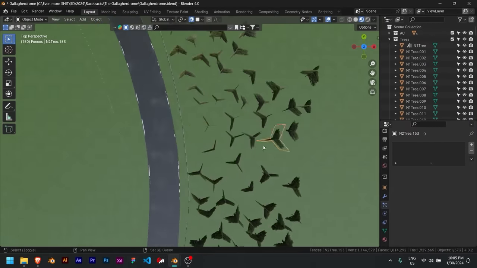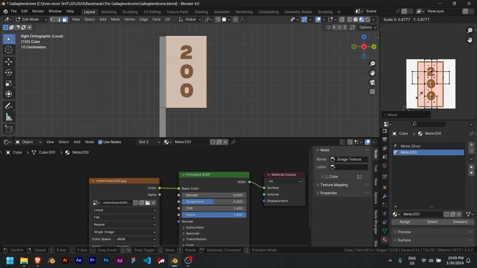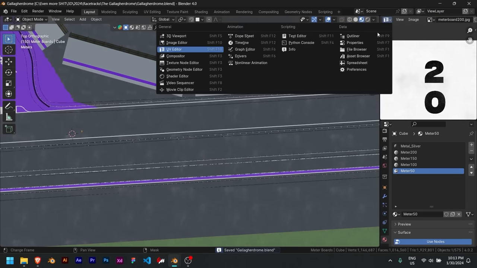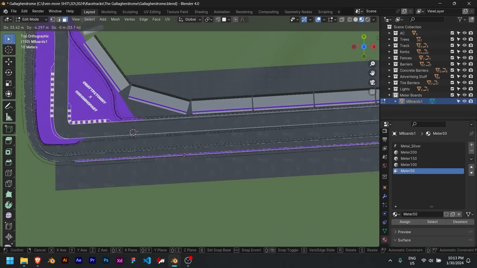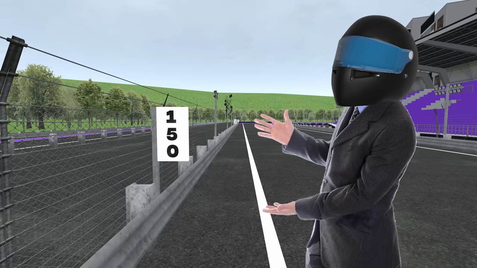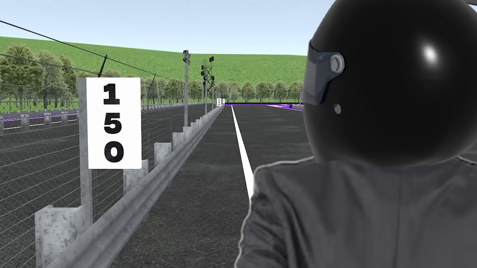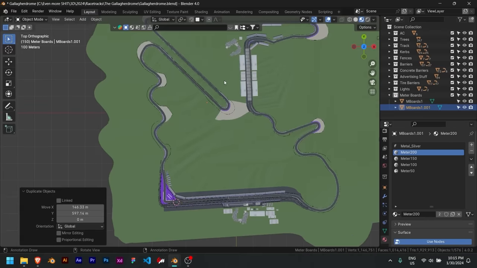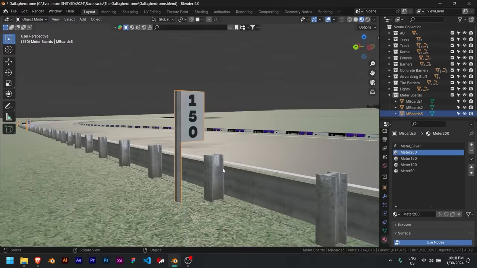So instead of facing my problems, I make some meter boards. I decide to go for 200, 150, 150. Just the day prior, I learned how to sync distance in Blender with distance in Assetto Corsa, so I can just space them 50 meters apart from each other and boom. Honestly, that looks really good. I did not expect something I make to look really good. Now just to put them everywhere they need to be, like here, here, here, here, and here.